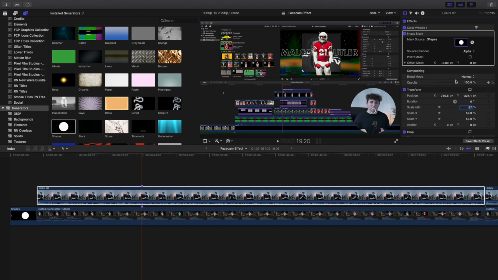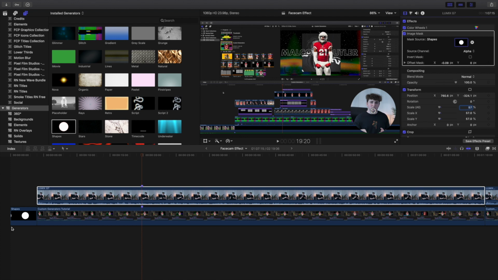That's if I was actually having a face cam while I did tutorials. Again, I do faceless videos, but if I was doing a face cam, that's probably where I'd put the face cam right there. And there you go, as you can see, you could just have it down in the center, or down in the bottom right, the bottom left, the top left, the middle. It's all dependent on what you want to do.